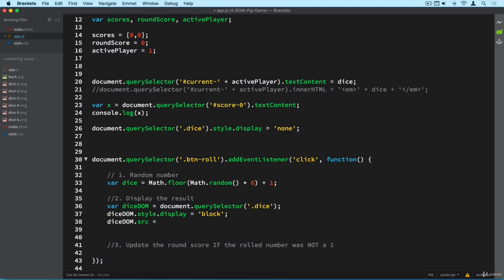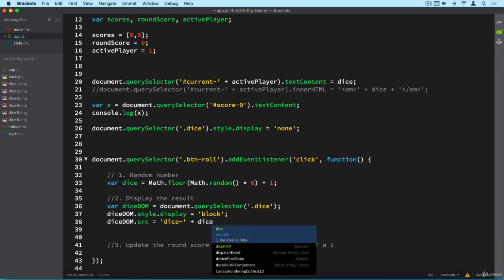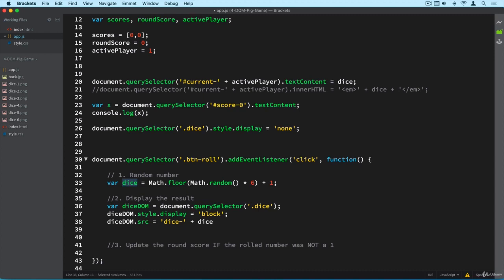And now we use this trick that I told you about. We just write this part of the name, so dice and then the number that was rolled. So dice plus, actually dice, right? Because this variable here has the number from 1 to 6, which the dice rolls. And now we just need to add the final .png, plus .png.